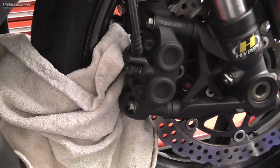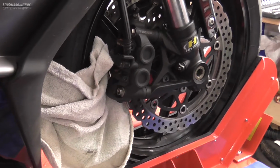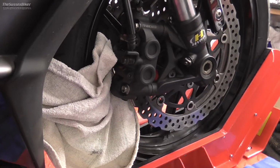And then lastly, what we need to do is just pump the brake lever just to bring the pads back out to the brake disc. And you'll know when it's done because it will go hard.